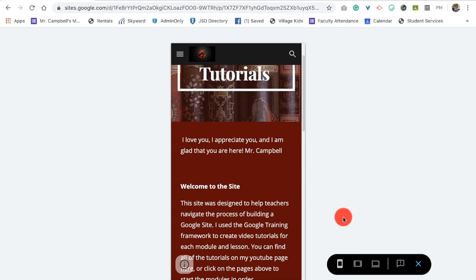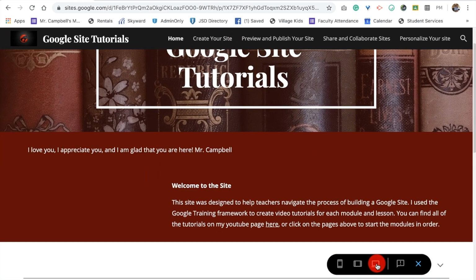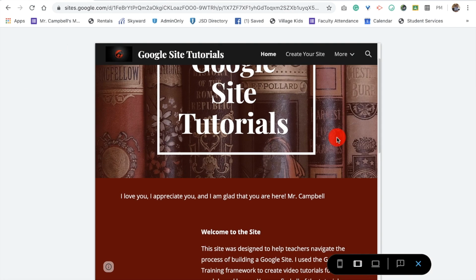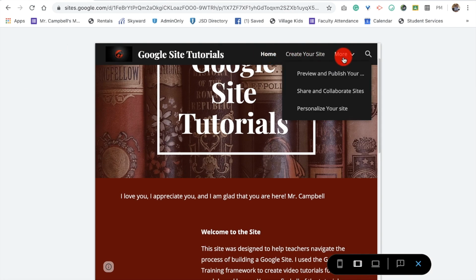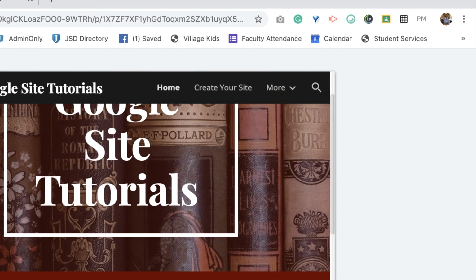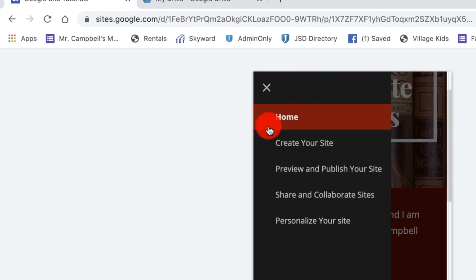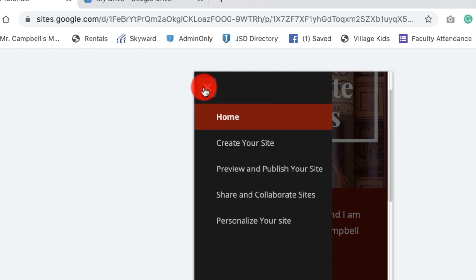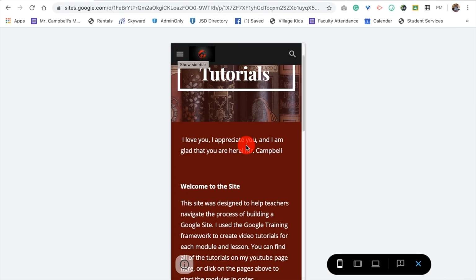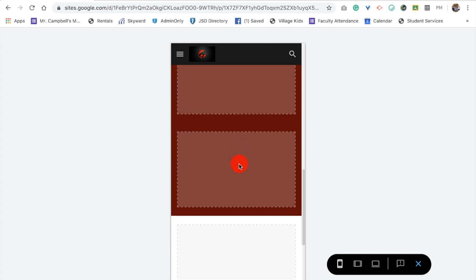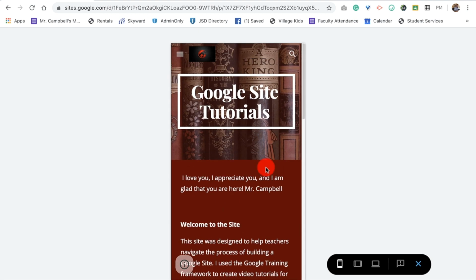You'll notice that some things happen as we go from mobile to tablet to desktop. You have the menu here across the top on a desktop. When we go to tablet, it shrinks this down, so we only have two options here, and then we have a more button. When we go to the phone view, the entire menu gets sucked into those three little dots. This is not something you're unfamiliar with. This happens on most websites, as they have some sort of responsive version of their site to make sure that people can view everything, especially now that a lot of your students and parents are going to be looking at things on the phone. This is the way that it looks on a phone.